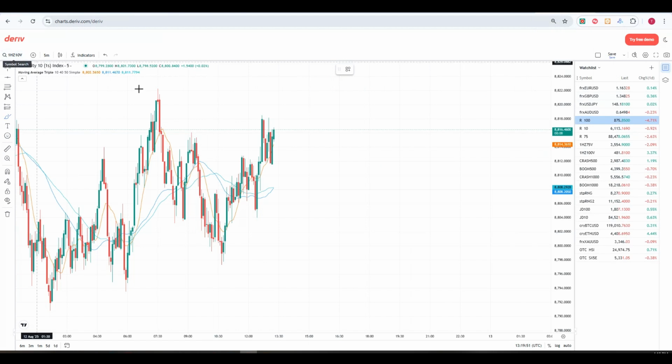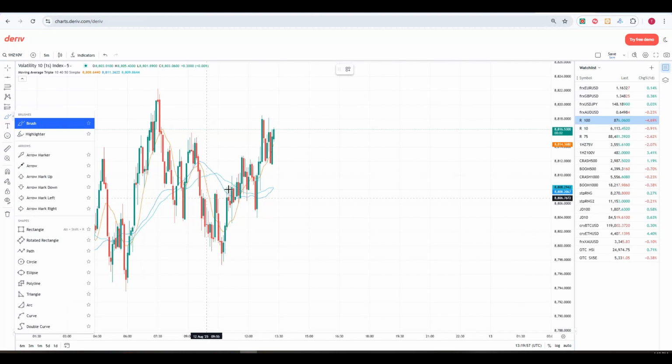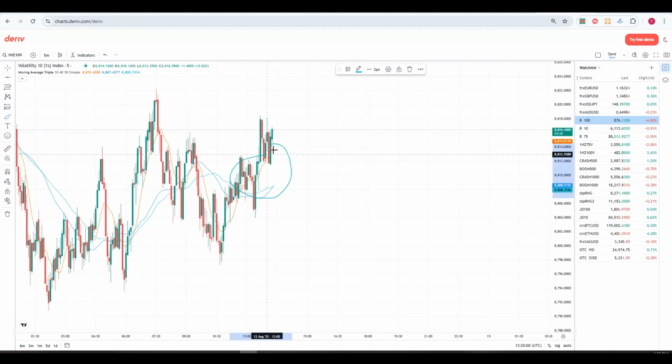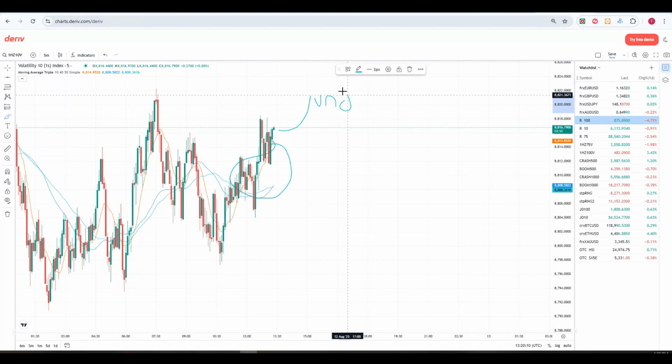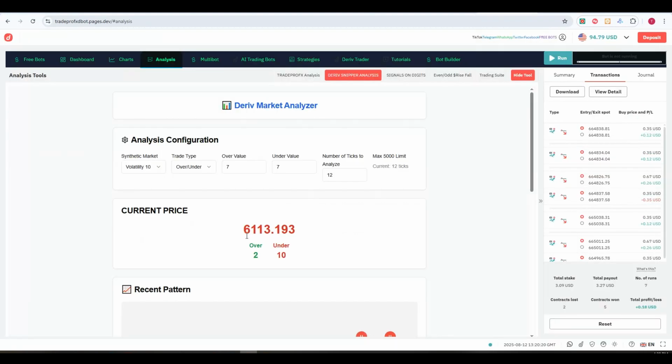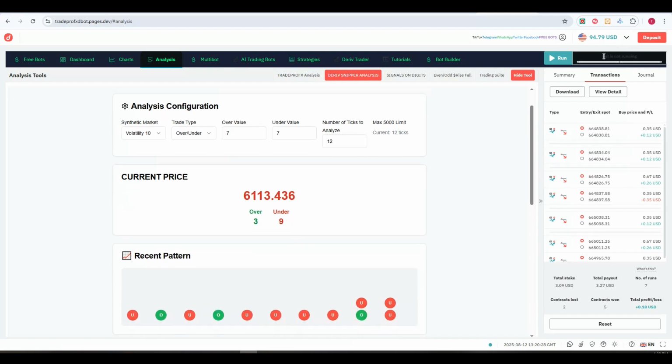Remember, you check the market should be this way. As you can see the first one, second one, the third one. Then if whatever is forming is above and it's green in color, you trade under 6. But now, while trading, remember we will execute using this one. For a small beginner with 10 USD, this is what you'll use. You'll use a small account, not that big account as it is showing.